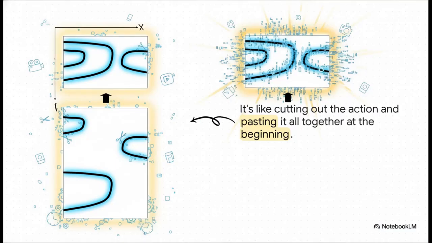Take a look at this diagram. That bottom half shows the original video's timeline, right? You see those little activity strips scattered all over the place? The AI goes in, finds those strips, basically cuts them out, and then pastes them all together into that much shorter, much denser period you see in the top half.